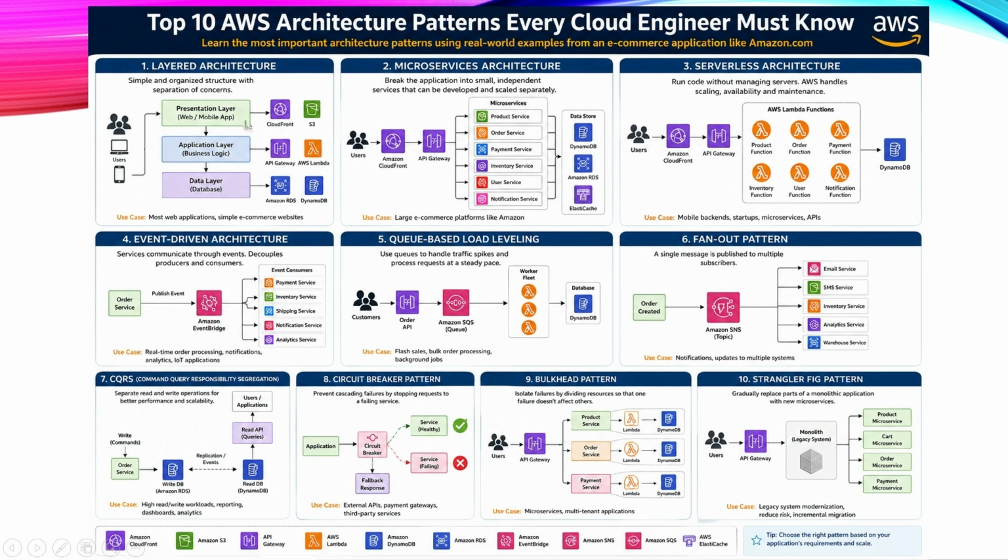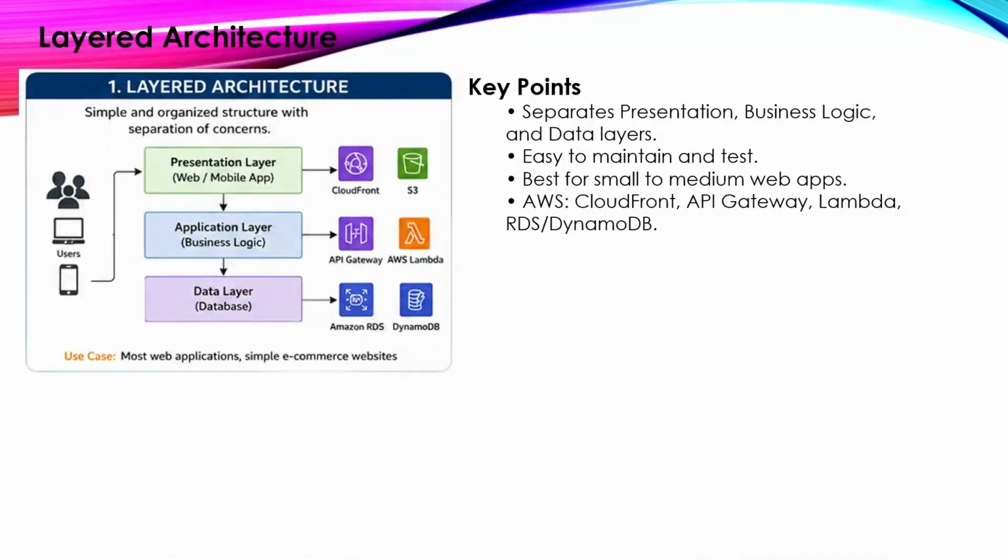The first architecture pattern is layered architecture. All these different architecture patterns are used in different ways. We will follow one customer from opening amazon.com all the way to receiving the order, and as we move through the journey, you will see where each architecture pattern fits and why the company uses it. So let's start with the first one, the layered architecture pattern.